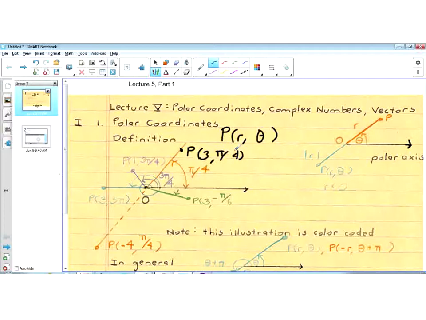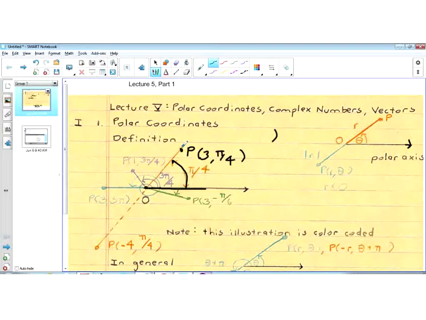Here's how to interpret the information given here and in the drawing. r is a radial arm length. The way you construct this point in space is, you start at the polar vertex and you go out a distance of 3. That will be your radial arm length. And then you depart from the polar axis an angular distance of pi fourths radians. So you rotate counterclockwise pi fourths radians in this direction.